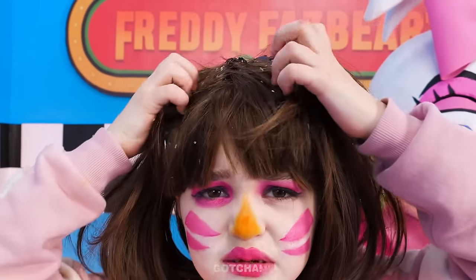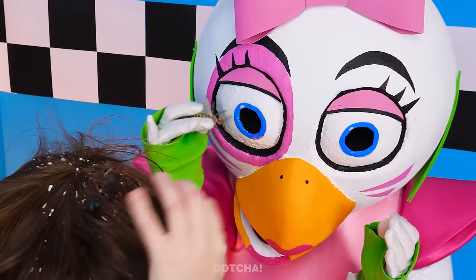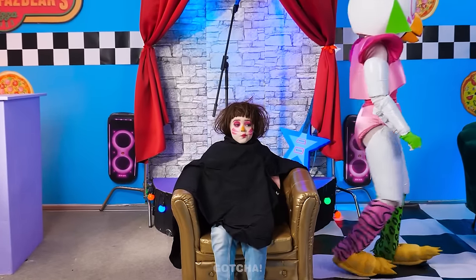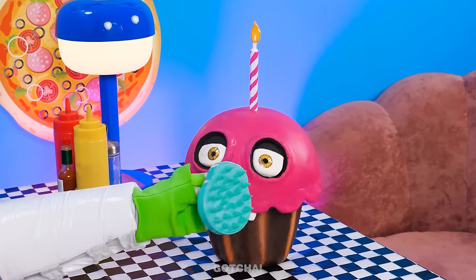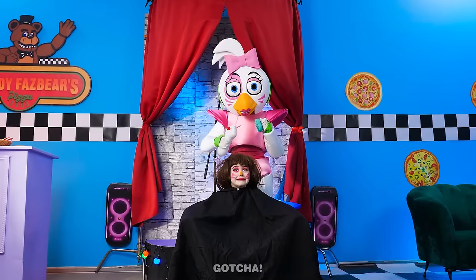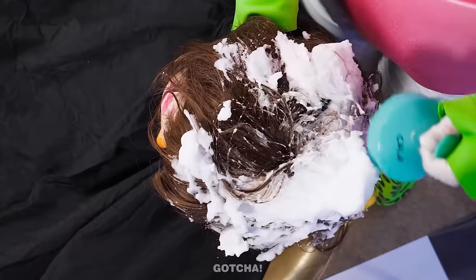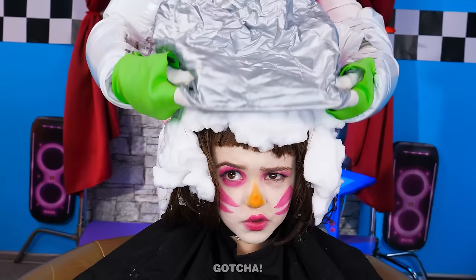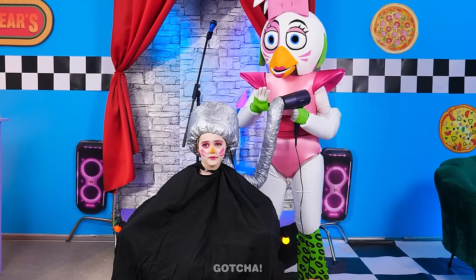My hair is so itchy! What's wrong with me? Your hair is full of dandruff and lice! I got a bug! Hurry! We have to go wash your hair! Something tells me she's not planning to drink that milkshake! There's my special brush! Now let's begin! Oh no! I'm going to pour some milkshake all over your hair and gently scrub it with the brush! I think that's enough!